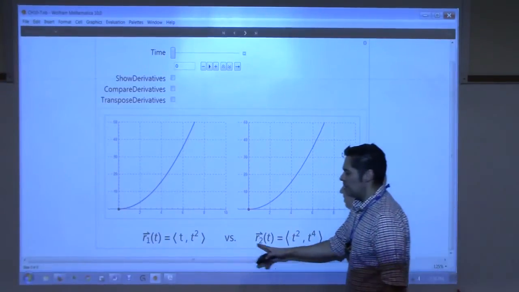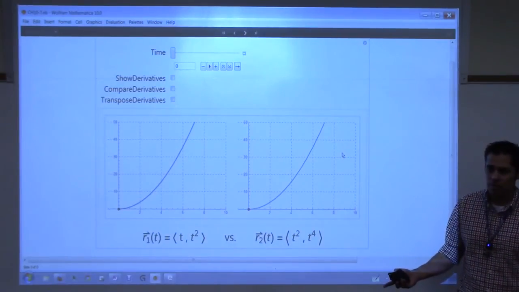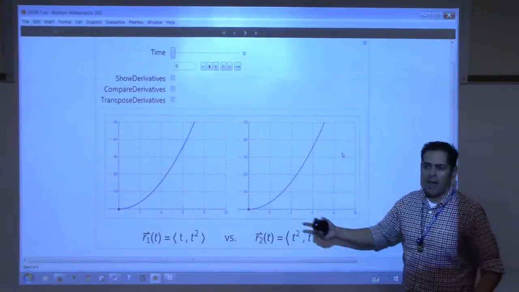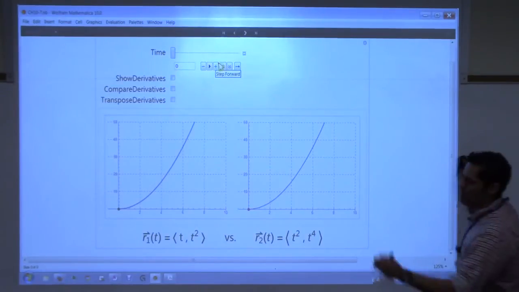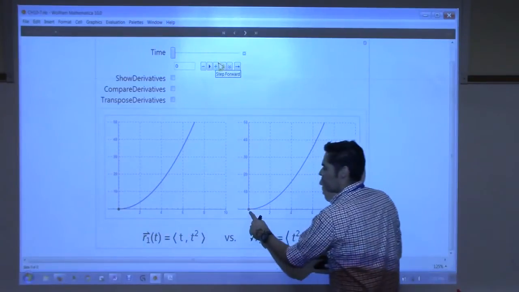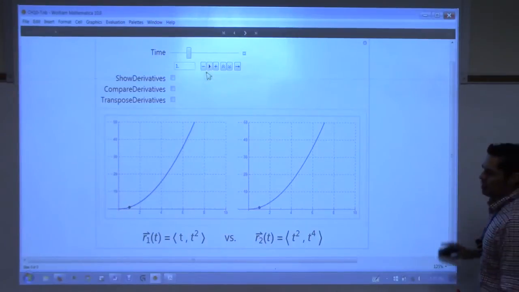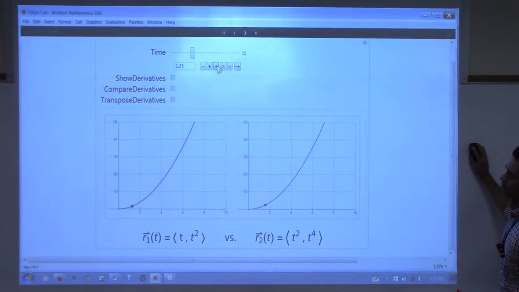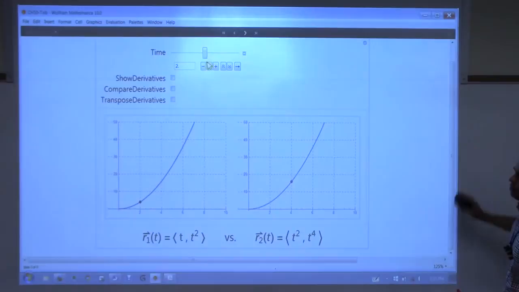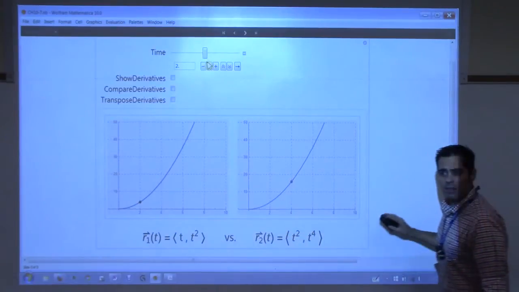But does that mean that these are the exact same vector functions? So what makes them different, right? Does that seem like a natural question? If they draw the same curve, then how are they different? Let me take you to a point in time. At t is 0, here's where we are. Look at t is going to be 1 now. Oh, no, it's not. It's going to be 0.25. T is now 1. Do they look like they're at the same place? Yes? Okay, let's let t be 2. Oh, okay, so now something changed, right? This one's here and this one's here. But they're drawing the same curve, aren't they?